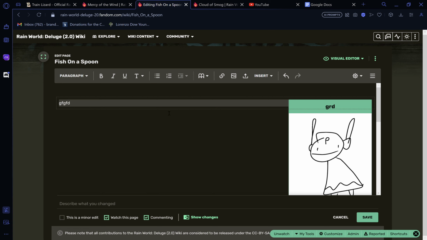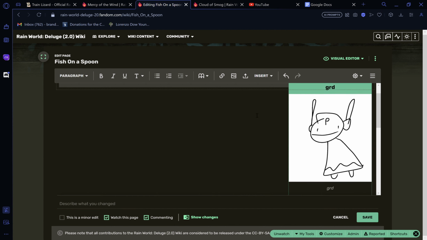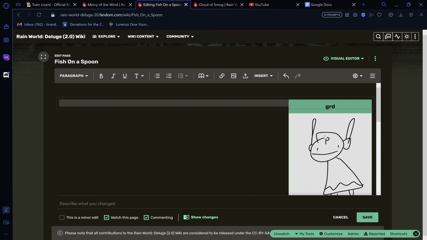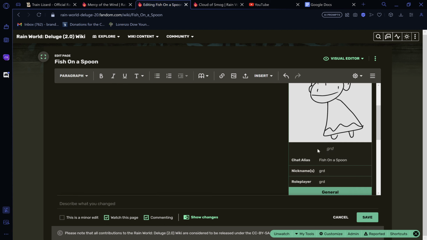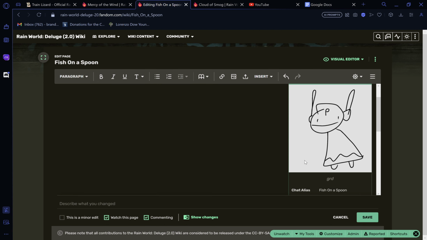If you don't put anything in the first line, then it'll just put it there. If you do put something in the first line, it will put it right here once you're finished with that. Okay, yeah. So with the info box, you basically just do the same thing for the others, and you change it depending on what you're making, whether it's an iterator, a slugcat, a region, and so on. Now for the image, that is actually a different story.